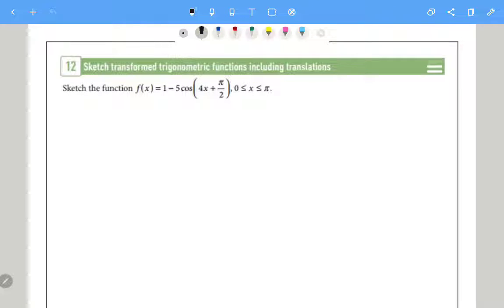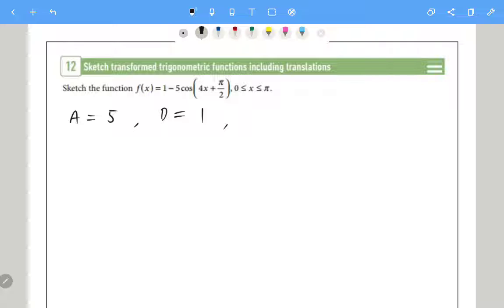Alrighty, so today we're going to be having a look at more sketching of these trig functions, but we're going to be looking at phase shifts as well. So this is going to be a proper little challenge, because there's a lot of stuff to take away. But let's start with the easy things. The a value is what's in front of the cos, so the a value is going to be 5. Note, it is negative 5. We'll talk about that negative in a moment, but let's just think about our amplitude, which is 5. Our median, our d value, is 1.